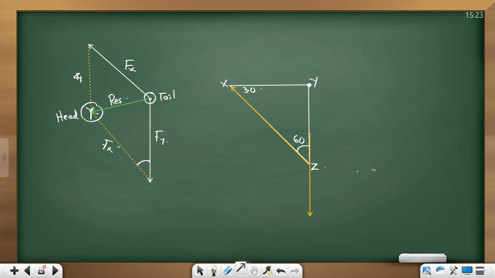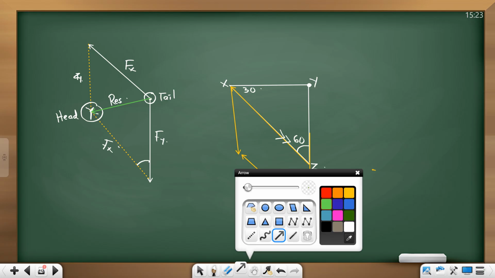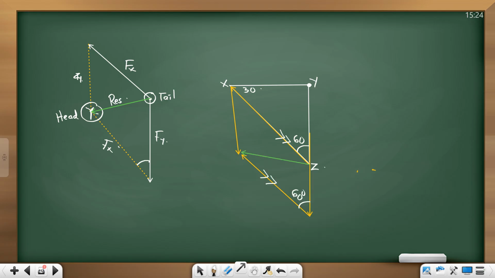Already, then we said, okay, if we were to draw a parallelogram, we are going to have that, just to be able to draw a parallelogram. So can we fix our angles? If these two lines are parallel, do you see a corresponding angle here? And what would that be? 60 degrees. All right? Then we have our resultant here.